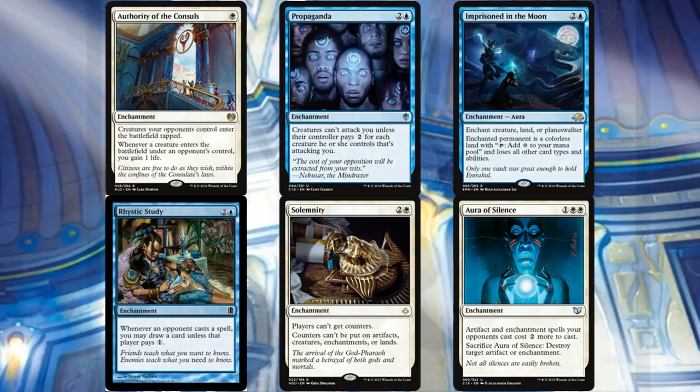Eventually, we're just going to draw cards by default because our opponents are going to be so busy paying the other taxes that Eristic Studies just kind of goes under the radar there. Pretty cool card. Solemnity, again, going to go after a very specific deck type in the format, which is usually going to be +1/+1 counters. Players can't get counters, so it's going to go up against the Infect decks pretty well.